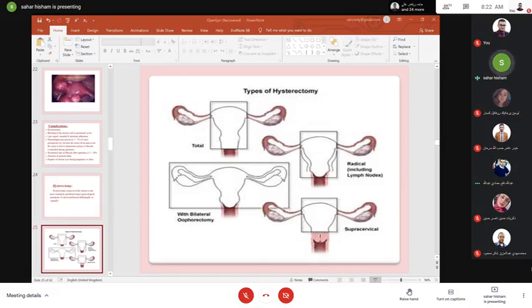In cases of cancer cervix, cancer endometrium, adenocarcinoma, and cancer ovary, it is advisable to do a radical hysterectomy, where we remove, sorry, the picture should be this one. It is removed fully with the ovaries, with the tubes, and even the parametrium from both sides, and an upper cuff of the vagina is removed in case of a lateral radical hysterectomy, the Wertheim hysterectomy. And also we search for lymph nodes, we take them and we biopsy them.